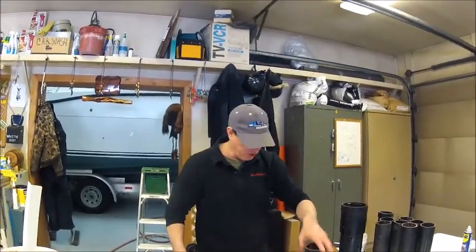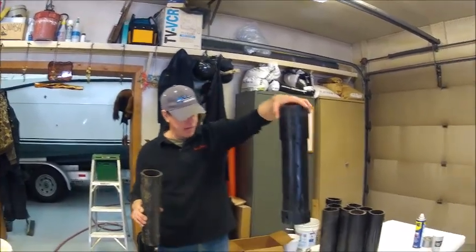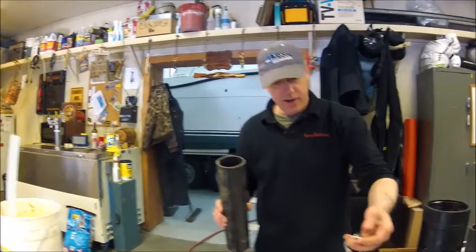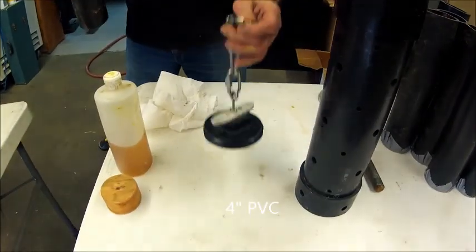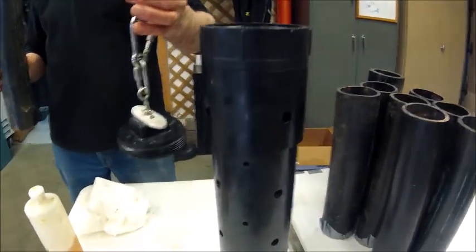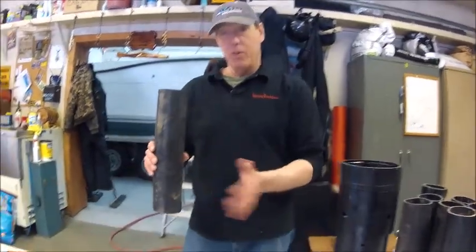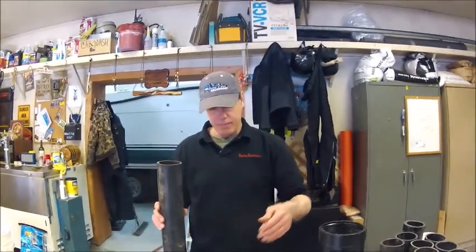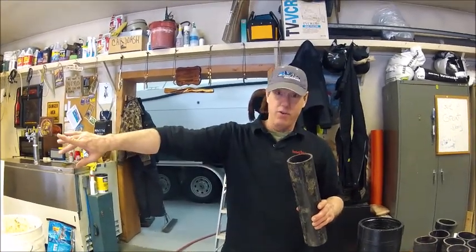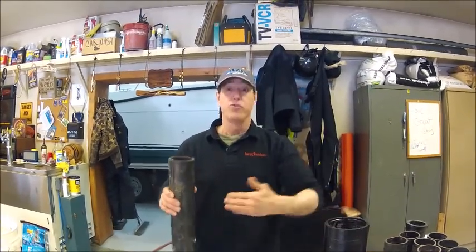I pre-assembled those. This is a piece of 3-inch PVC, and this is my chum bucket, or whatever you want to call it. I made a little lid here and some hardware. I generally attach this to another fishing rod. I've got an old halibut rod that I use, and I'll set it not on anchor, which you could, but I like setting my chum a little back closer to the action, so I'll go ahead of the boat a little bit, or even off the bow if it's straight down, because the anchor, depending on how much rode you have out, is way far away from the boat. So I'll go on the bow and it'll go straight down, and that's where I'll set this. It's closer to the baits that way.